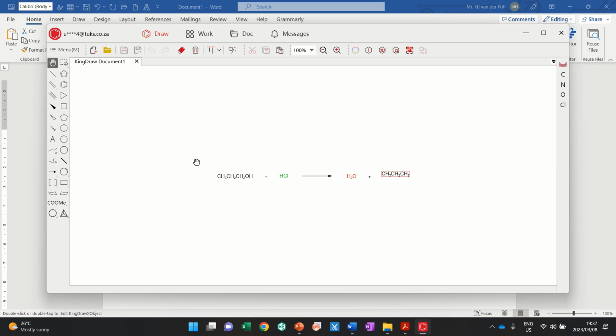You can copy in pictures, whatnot. There's a 3D function, there's a naming function, there's so much in here, which I really don't want to go through, but you can go through it on your own. So learn this. It works the same as KingDraw, which is the licensed version, which is the actual version that we use for our writing. So if you learn this, then you'll be able to use that one quite easily.